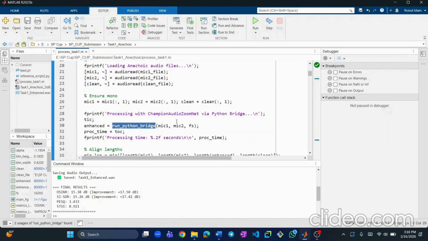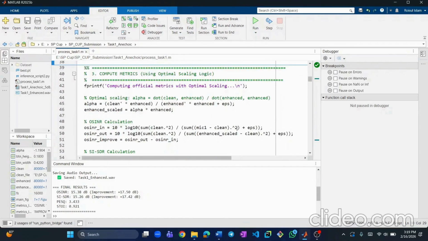What this bridge does is temporarily write the multi-channel noisy audio to disk, format a command line trigger for our Python script, and then instantly load the enhanced target speech back into MATLAB's memory. This ensures our AI model acts exactly as it would in the real world.